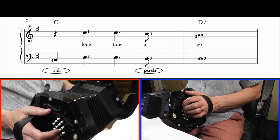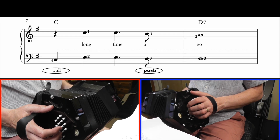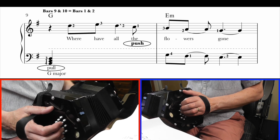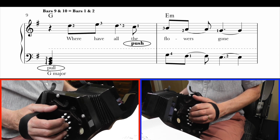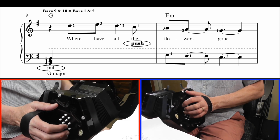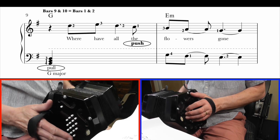Okay, we're doing well. Bars 9 and 10 are the same as 1 and 2. Now the D note that you played at the end of bar 8 in the left hand is part of the up and coming G major chord, so you can leave your finger on that. So there we are, bars 9 and 10, same as 1 and 2.